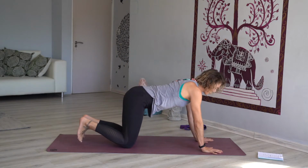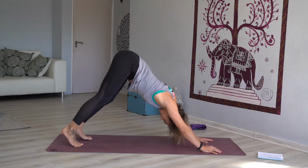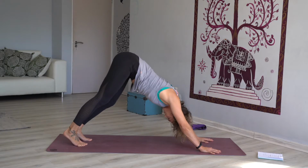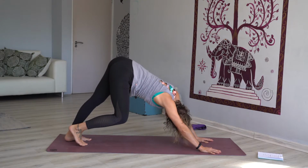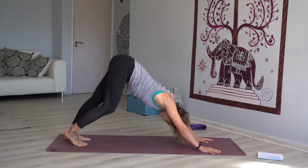So walk your hands a bit further forward, curl the toes under, and then push the chest back. Come on up into your down dog. Walk it out, bend one leg at a time. Take some time to become comfortable here.